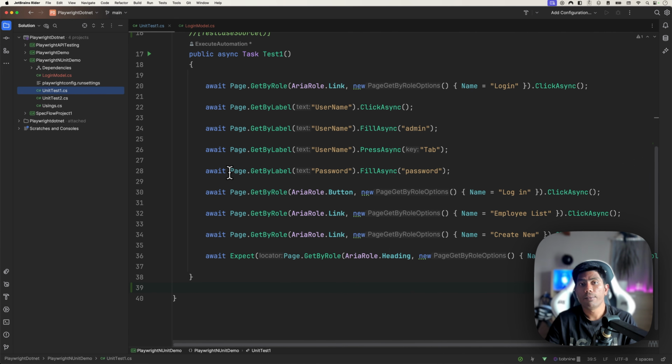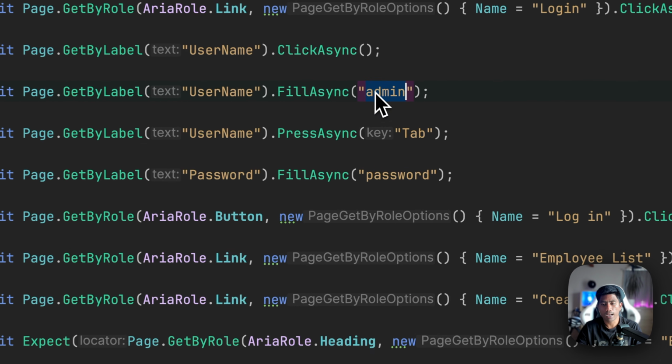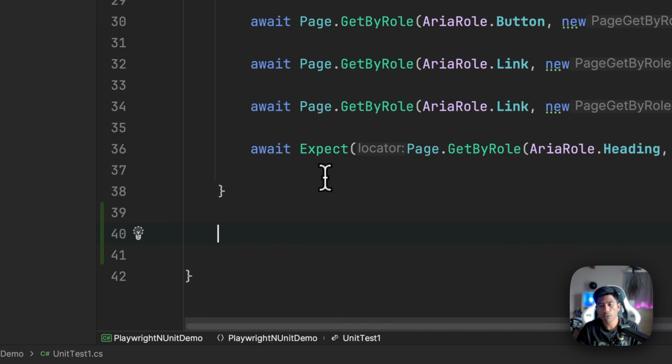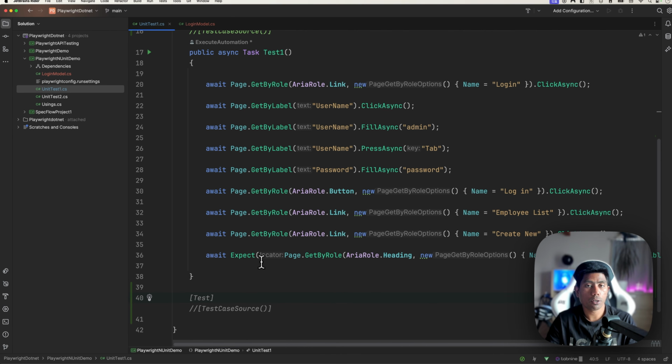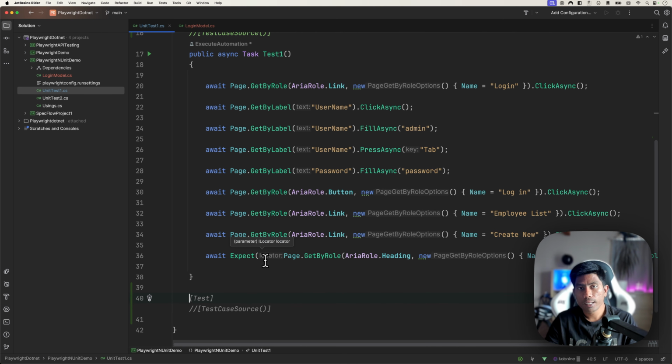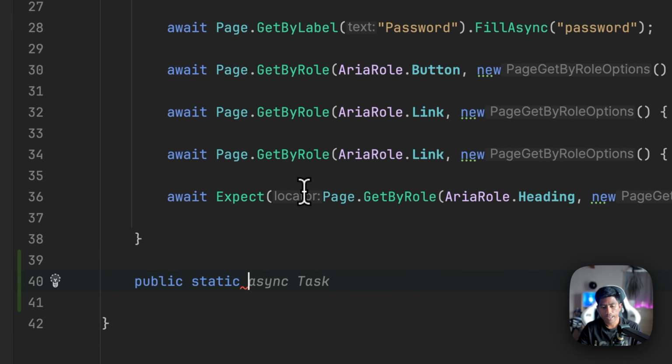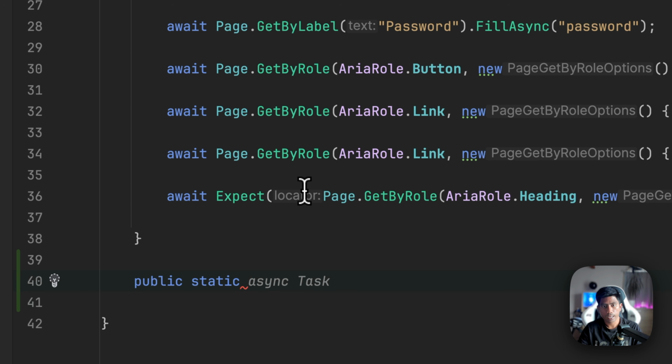But still, we have not addressed the way that I'm going to key in the data of the admin, the data that I need to supply for the username and password over here. So how do I actually do that? The way I'm going to do it is, I'm going to create a method, something like public static void. I'm just going to give a name over here, like Login.